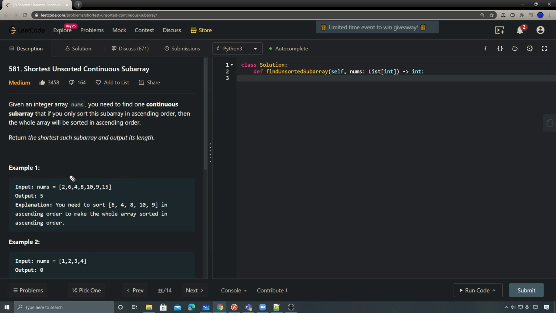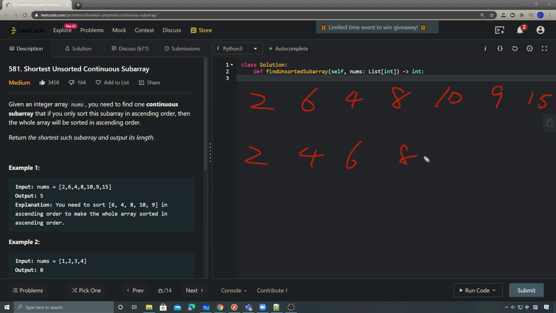For example, if we have 2, 6, 4, 8, 10, 9, 15, and we sort this array, we'll get 2, 4, 6, 8, 9, 10, and 15.